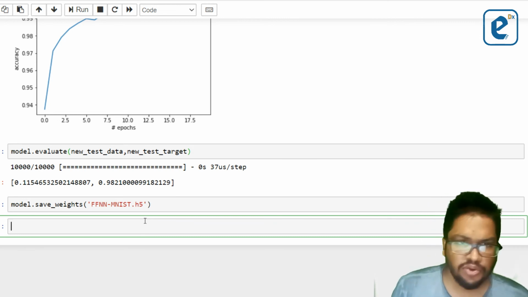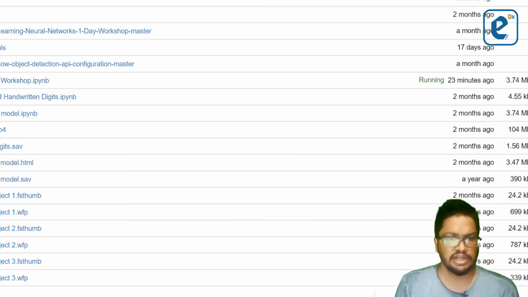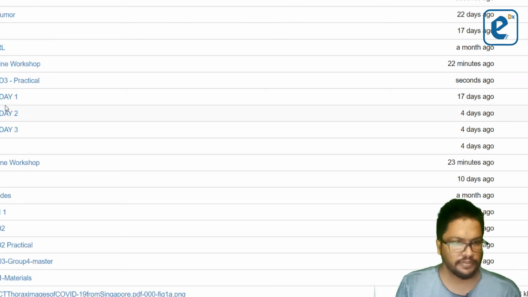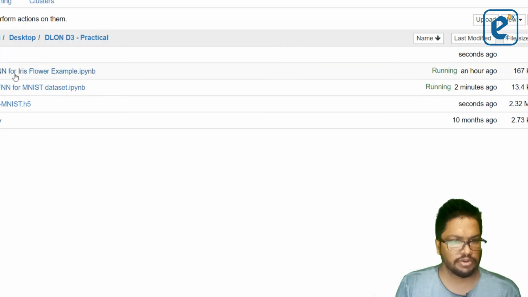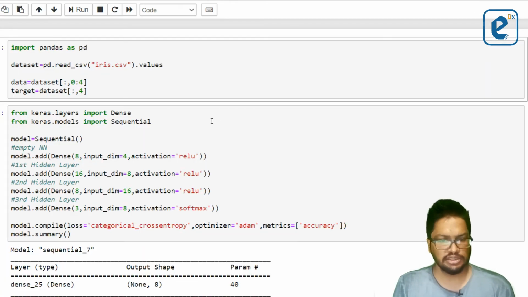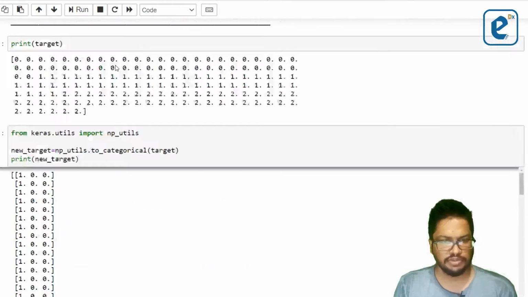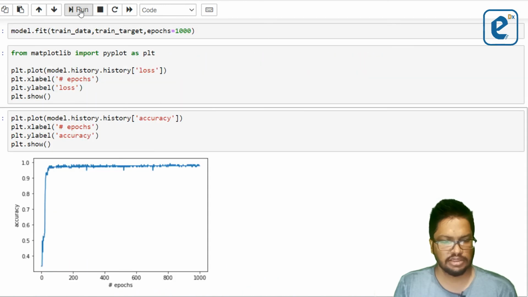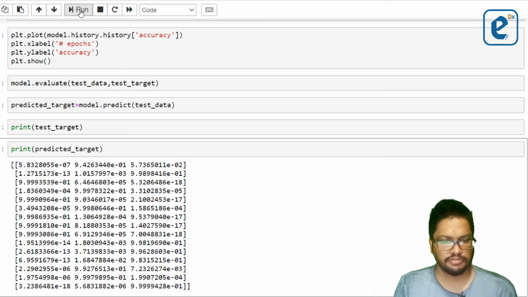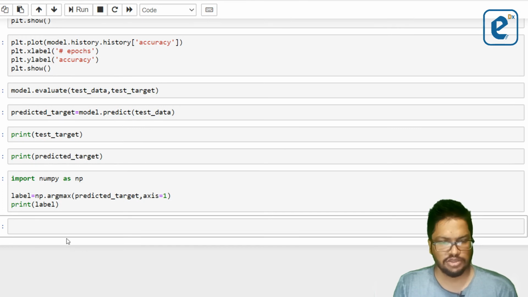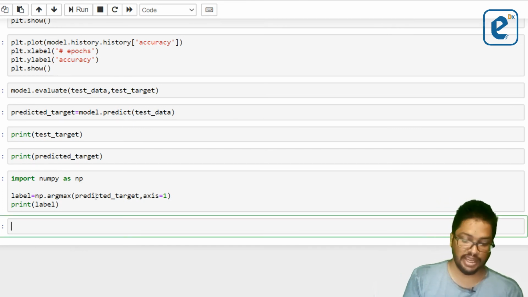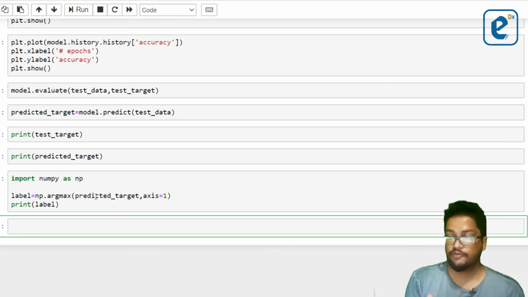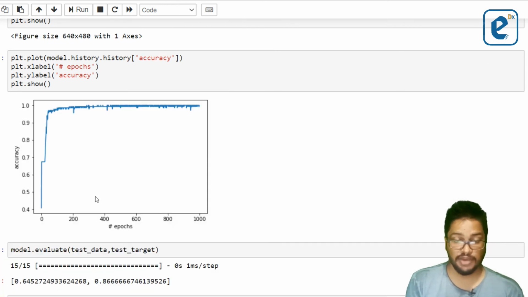Okay, so I will quickly go through some other things as well. This is the code that we implemented in the practical session, right? I want to show you something here. Probably I will run it again. What I need to show you is that we can visualize the trained weights and biases of the neural network.